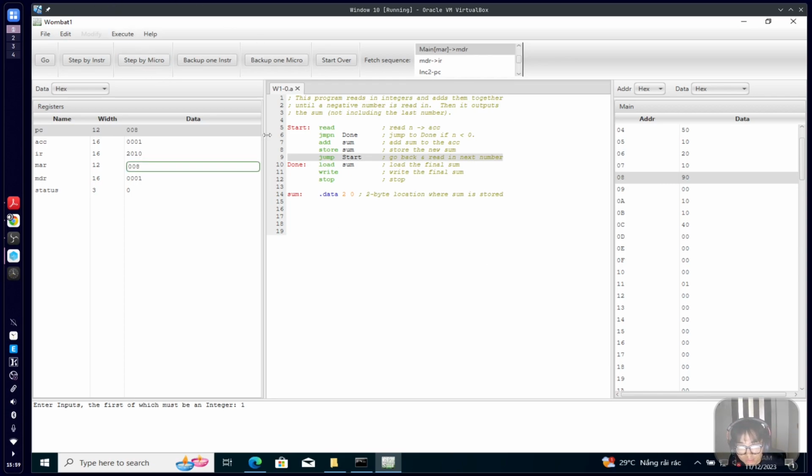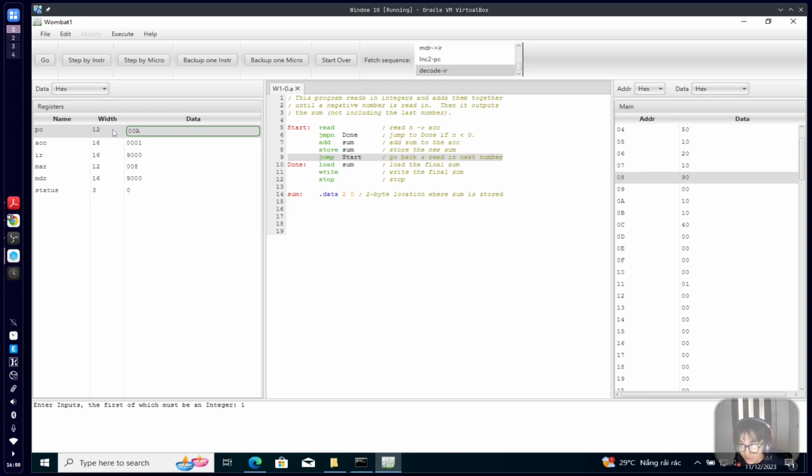So we will do it faster, and we jump to start. Copy MDR and save into ER register. Increase the PC by 2 units.